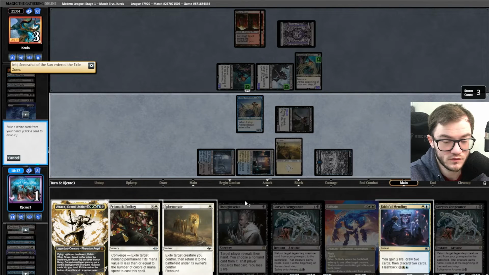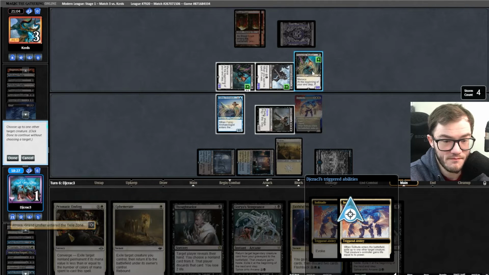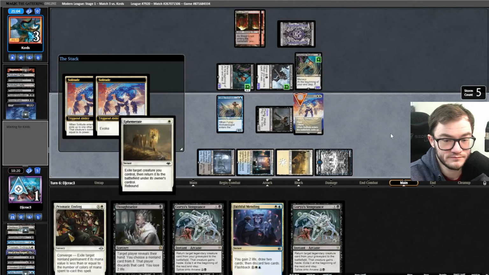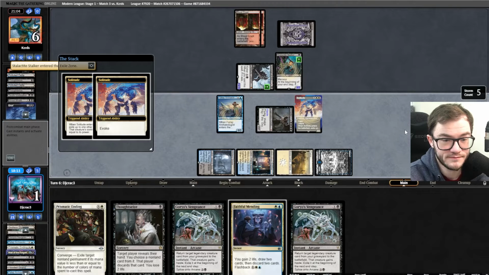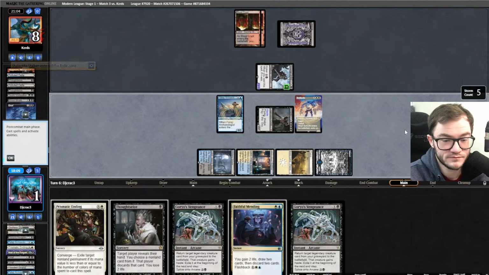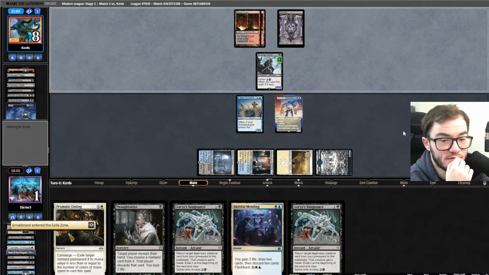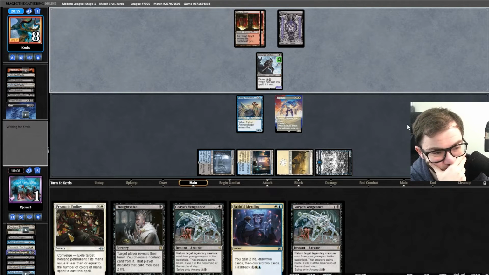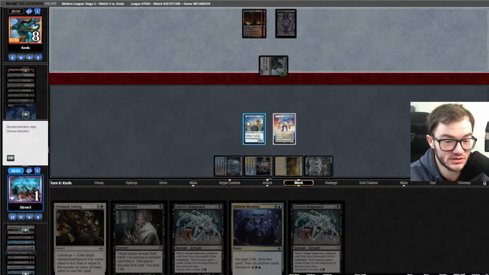We got Solitude. Get rid of Atraxa. Getting rid of one of the menace guys. Ephemerate. Get rid of one of the menace guys. Cool. That's fine. He can't give it trample any other way, can he? No. Hopefully my opponent doesn't draw a lightning bolt, because that would kind of suck.